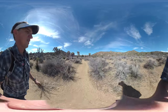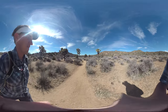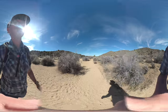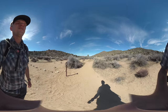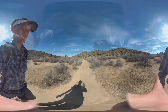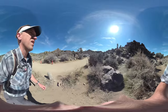Pretty much downhill from here on out. You'll pass through some nice Joshua tree groves. If you look around, you might see some stumps from Joshua trees — the miners used to cut these down and use them to power the steam mill at Lost Horse Mine. This part's pretty sandy and pretty flat. Where you go into the washes, there are little signs and stones to help you. This goes for a couple miles — very pleasant, very easy to do. Eventually you're going to loop back and you'll see the toilets at the parking lot and Lost Horse Mine Road, and you come back to the parking lot.